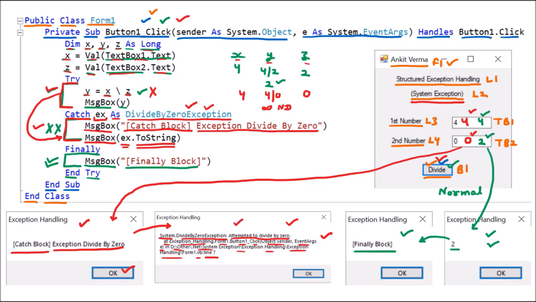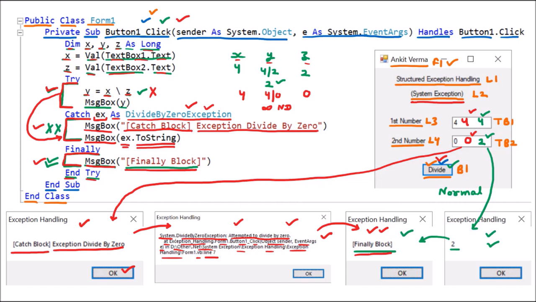Then afterward we are having the finally block. We know that the finally block is optional, but if this block is available, it will for sure run. So afterward it goes to the finally block. In this finally block, we are showing a message box. This message box is shown, and here the message printed is finally block. And afterward it is End Try. So this is how the exception can be handled.